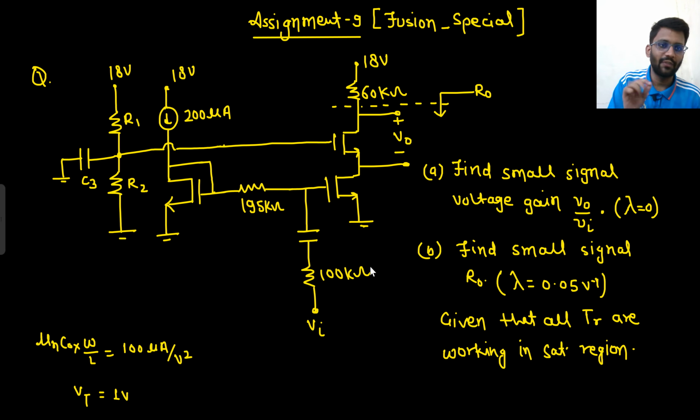So first, let's find the value of gm. Let's do the DC analysis and then find the small signal voltage gain. Actually, when we used to find the small signal voltage gain, first we used to do the AC analysis. From there, I could get to know that I required the gm value, and then I would do the DC analysis. But since I have solved a lot of examples and we are comfortable with the AC analysis now, we already know that we will be using the gm value. So first we will find the value of gm. Let's start with the DC analysis.